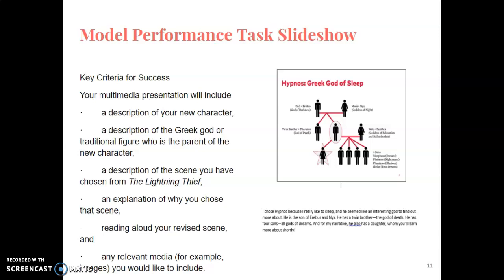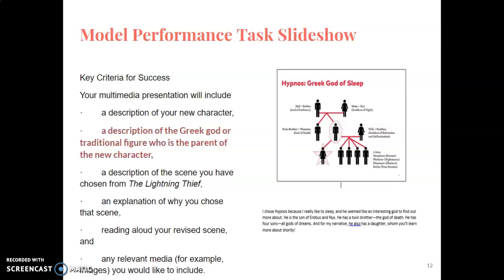So if we go back to our key criteria for success, that was our performance task anchor chart. And then we put that side by side right here with our task slideshow. And one of the slides that we would have, we can see that this is the second thing.